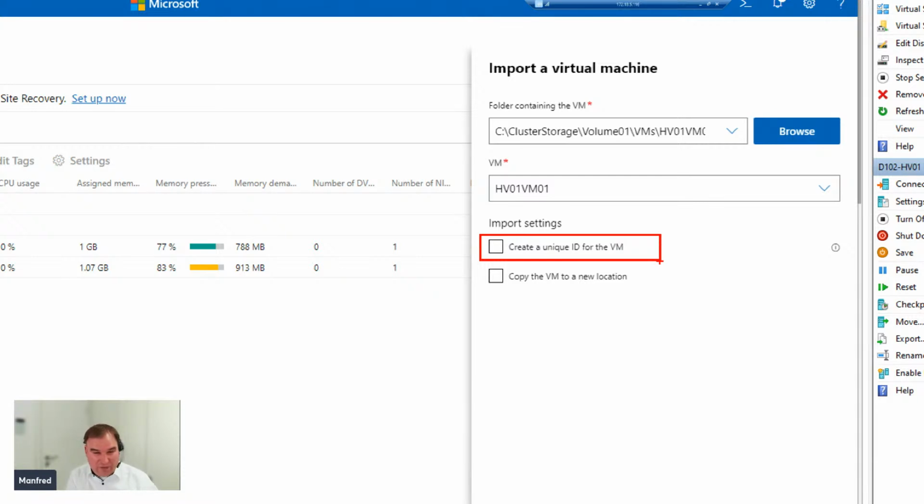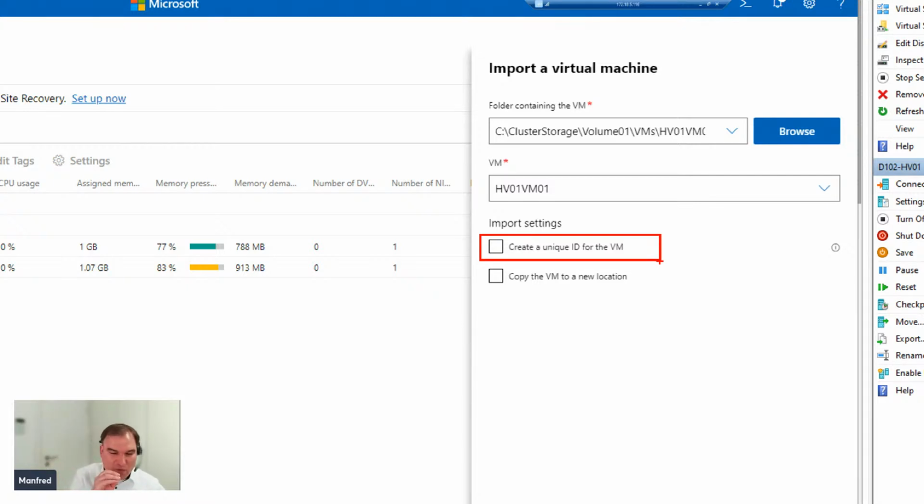We could have 10 or 100 times a virtual machine with the name HV01 VM01, because it's only a name. It's for Hyper-V only a description. It's not recommended to do this, but the unique identifier is the ID behind the name. This has to be unique. And if you want to import this virtual machine twice, for example, once for production and once for demoing, you have to create a new unique ID for one of these two VMs.